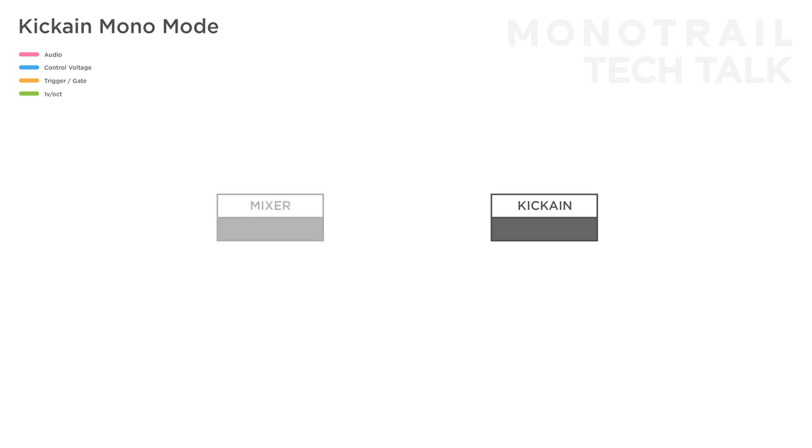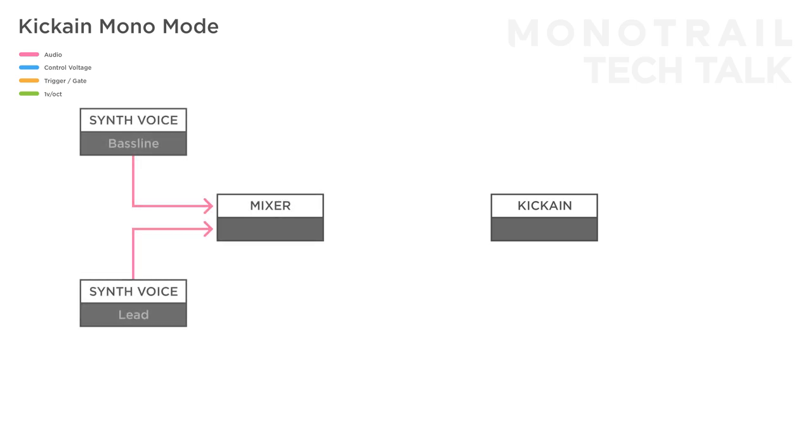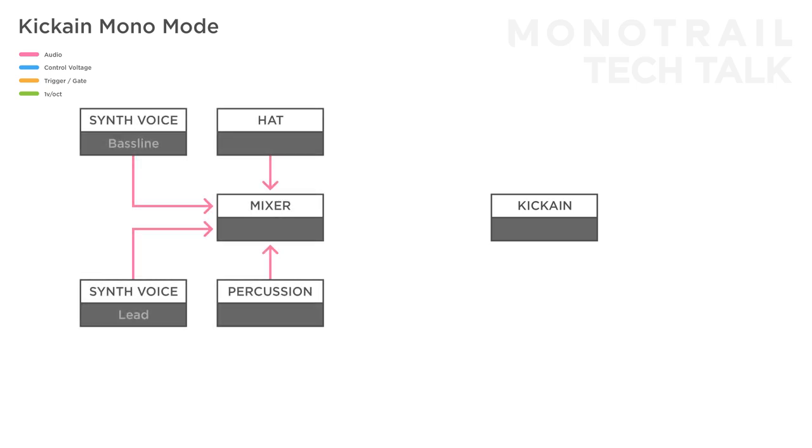In this chapter, I use a mono mixer to mix a bass and lead line, as well as two percussive elements, and feed the result into the Kickain. I send the mix without kick, as well as the dry kick, to an outboard mixer. There, I use a subtle external reverb to add some space. An advantage with this setup is that I can mute the kick on an external mixer after the sidechain is applied.